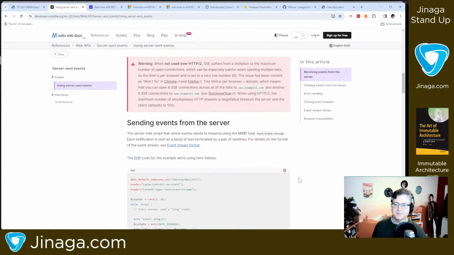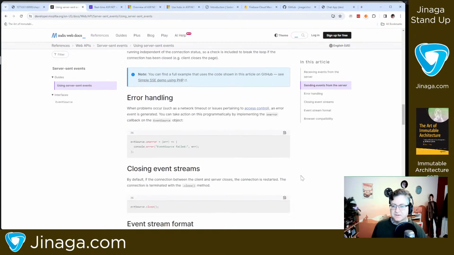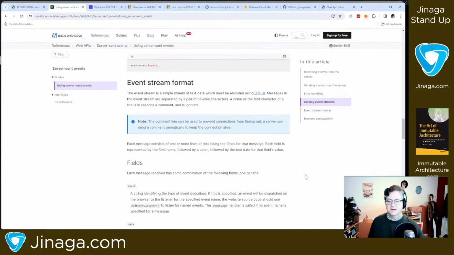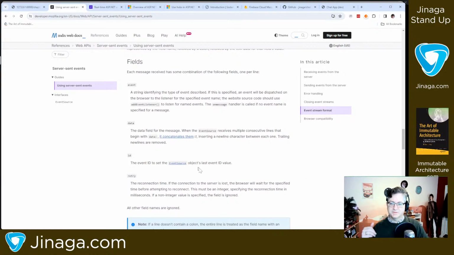there are a couple of problems. When you send events from the server, you use a particular format that is just text with carriage returns separating these different fields. So you could say, here's the event, here's the data to go along with that event, here's an ID.